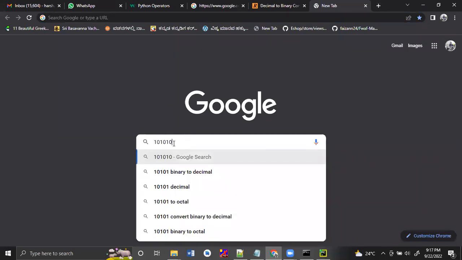So if there is a 2 shift, this 10 will be shifted, and initially it will get the 20. So this 2 shift, this 2 value will go. Then the final value will be this after shifting the 2 bits. Like that, if there is a 3, it will shift that value 3 times. So that is the binary shift operation.